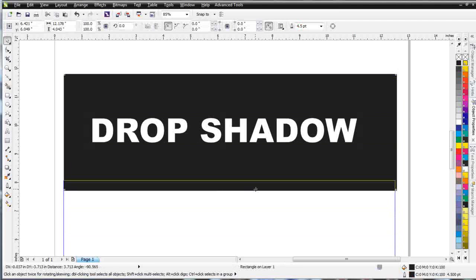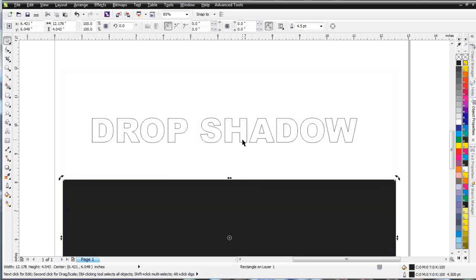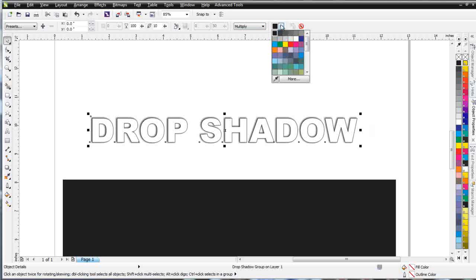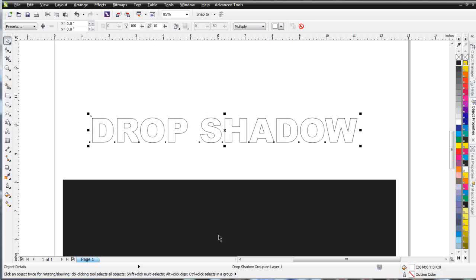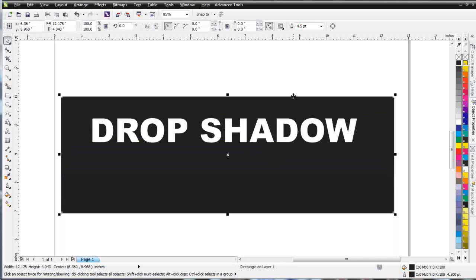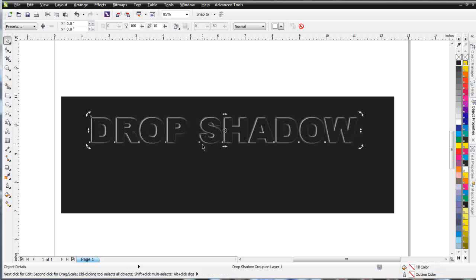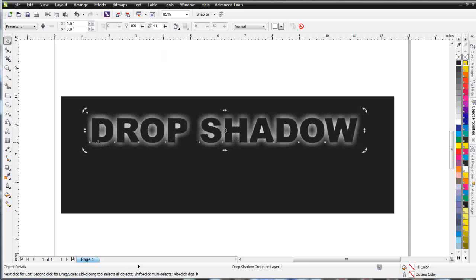But when you're working on a light background, you want it set to multiply. We'll go ahead and click on this and change this back to a black. Not this, I want my drop shadow back to a black, not my text. Right here. Now, once that's done, we'll go back to the white and we'll take a look at this because we want that multiply when we're on a light background. But when we're dealing with a black background, we want to change this to normal. And if we go ahead and fill our text with black, we'll see that our drop shadow will start to show up. We could change our feathering and make that look like there's some glow coming from out behind that text.